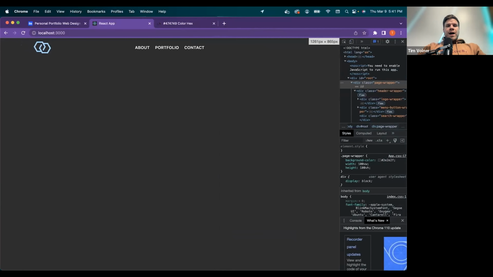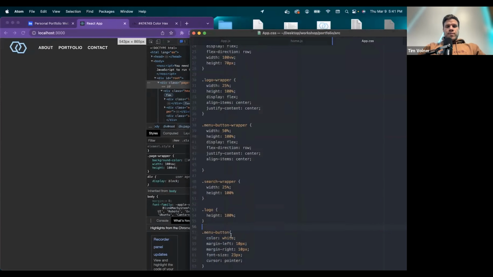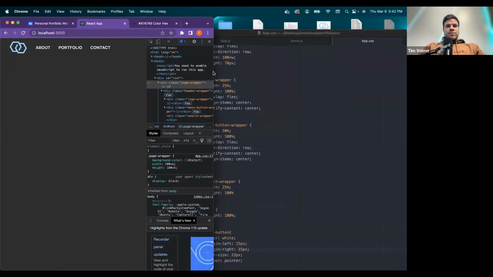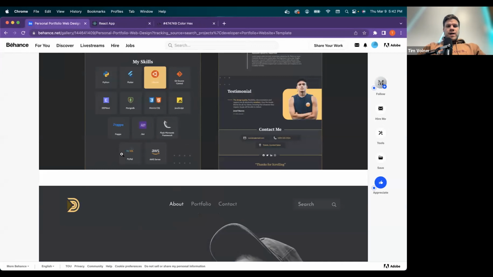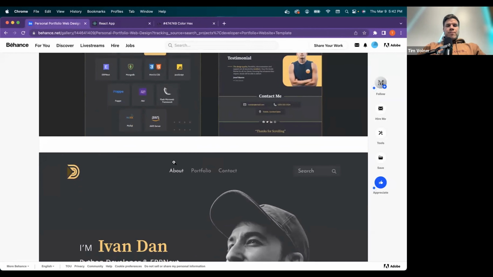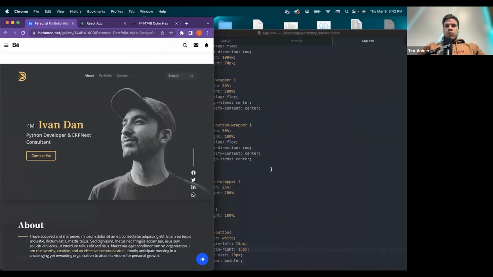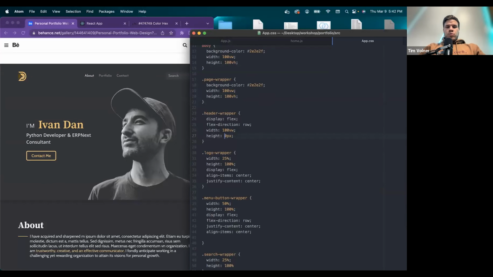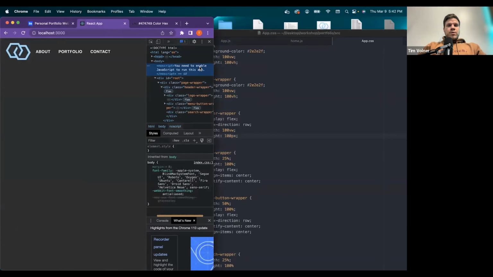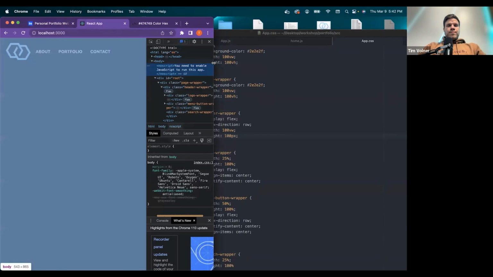Now, if I spread this out, you'll see how the buttons kind of stay together, and they're still not spaced out very well. So I'm going to do a slightly larger margin of say 15px. And now they're a little bit spaced out. So this looks full screen, and it's not terrible. They obviously have a much taller header, so we can fix that really quick. Let's go to our header wrapper and change the height to 100 pixels. So now we have a slightly taller header.